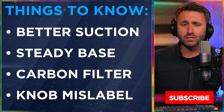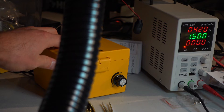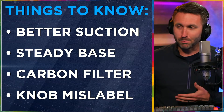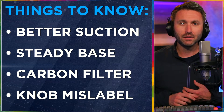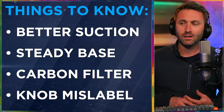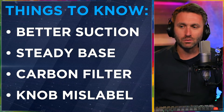On a positive note, this device has a pretty steady base. I worried about that — like if you have this 24-inch hose and you're bending it all sorts of different ways, could the whole thing tip over in the middle of your work? It's not a problem. It's got a heavy enough base — not so heavy that you can't move it or it becomes a permanent fixture — but heavy enough that there are no tipping issues.